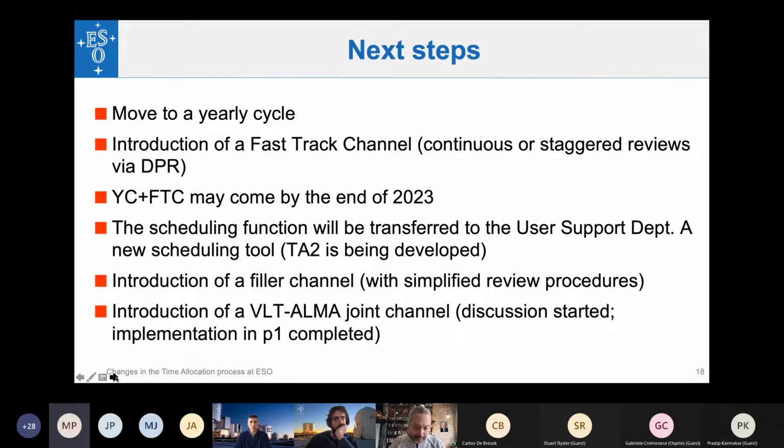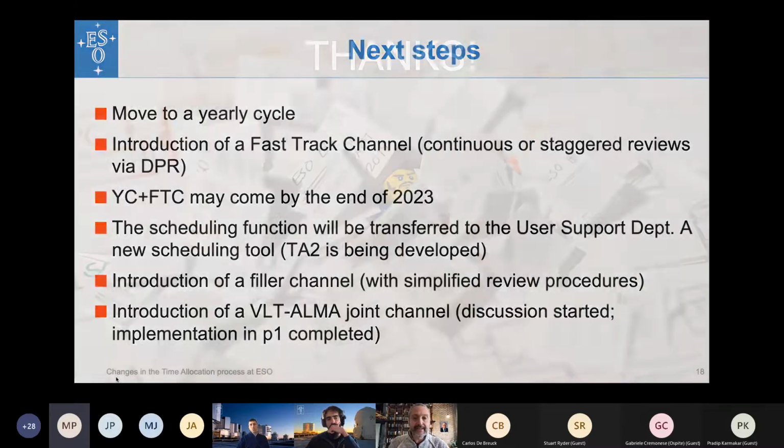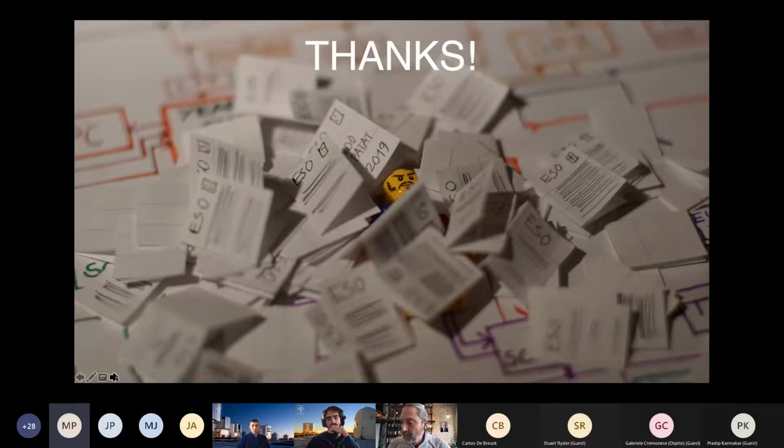By creating a joint channel, the proposals will be reviewed only by one of the 2 bodies, and this probably will alternate and will be some other criterion. And each of the 2 bodies will have the power of allocating time on both facilities. There will be a cap as a maximum amount of time that ISO can allocate on ALMA and ALMA can allocate on ISO. But certainly for the top rank proposals, this will guarantee that once they are accepted on both facilities, you will get the data from both facilities.